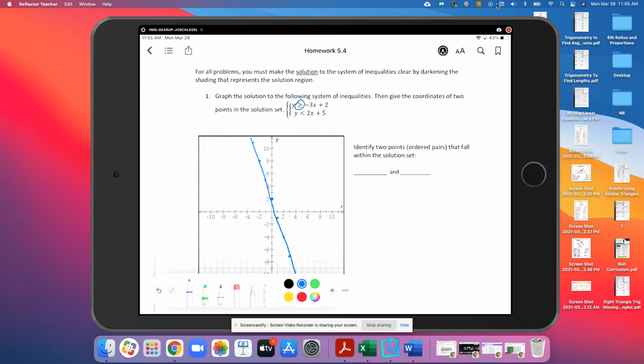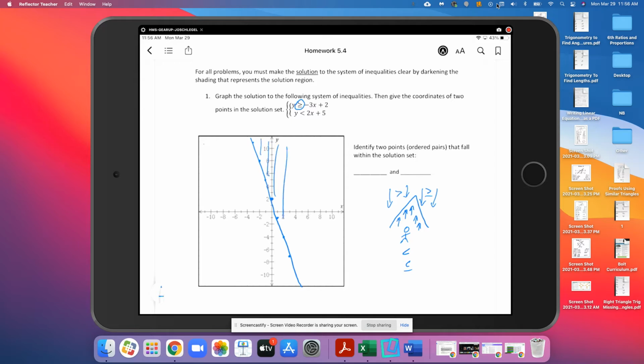And it does say greater than. So if you remember the conversation from homework 5.3, you can think about this as the roof of a house. Greater than or equal to are things that would fall on top of the house like rain. And less than or equal to are like people under the house that would be remaining dry. So since we are talking about greater than, we would be looking at things that would be landing on the house like this, not the other side, which would be underneath the roof line.